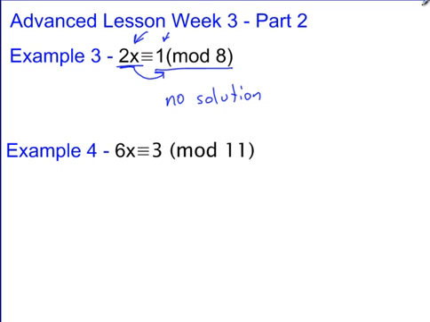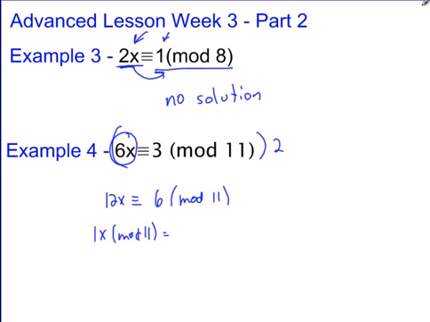Okay, in this one it says 6x equals 3 mod 11. So to solve this, I have to find out when I can multiply something by 6, it's going to give me 1 mod 11. So I look for, and I sit through and think, if I mod 11, if I multiply 6 by 2, I get 12 mod 11, which does turn out to be 1. So I'm going to multiply both sides by 2, and I'm going to get 12x is equal to 6 mod 11. And so 12x is the same as 1x mod 11 equals 6 mod 11.